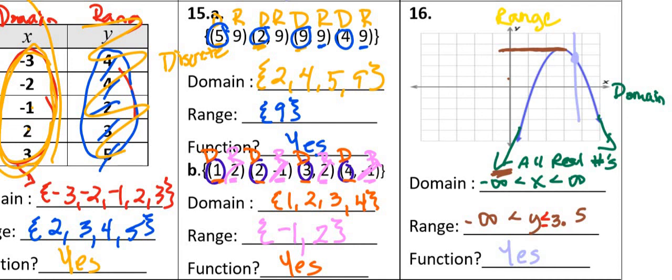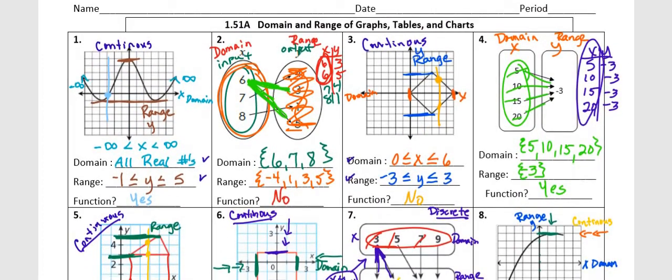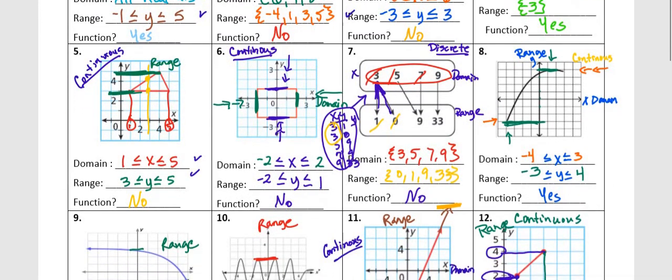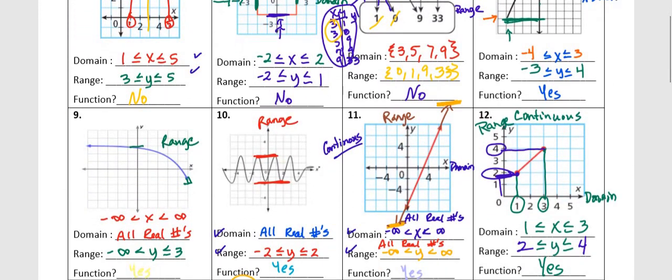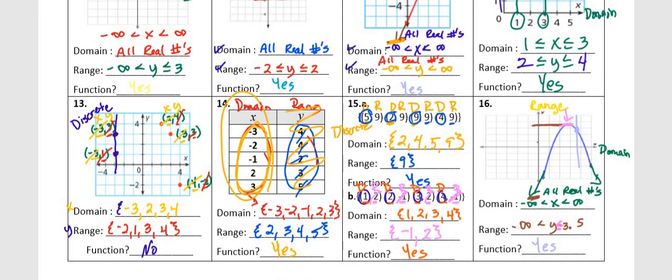On this side, when we did the range, notice that when we brought the pencil down and turned it sideways, the first thing we encountered was the point 3.5, and since it has a definite stopping point, it should look like this: less than or equal to. Make sure that you write that down. So now this paper should be completely finished. Go through and make sure everything is correct. I have made 2 videos on everything now. So I want you to glue this into your composition book.